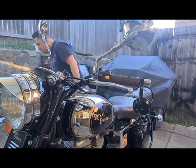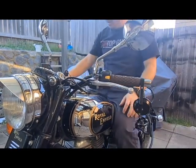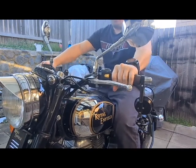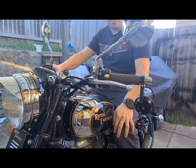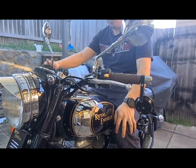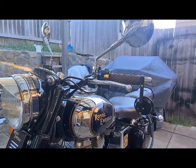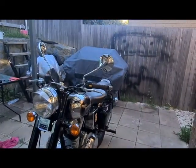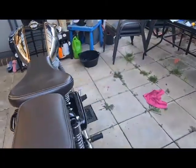Check it out. Now, we'll just have a look at it one more time. I'll see how I go with these two mirrors because they can come in handy. Alright, so that's that. Give her another start. Alright, let's take the keys out. And what I'll do now is I'll just give you another look around the bike. Let's get the mirrors out from a distance. I think we'll see tomorrow when I take it out for a ride. We'll see how it goes.